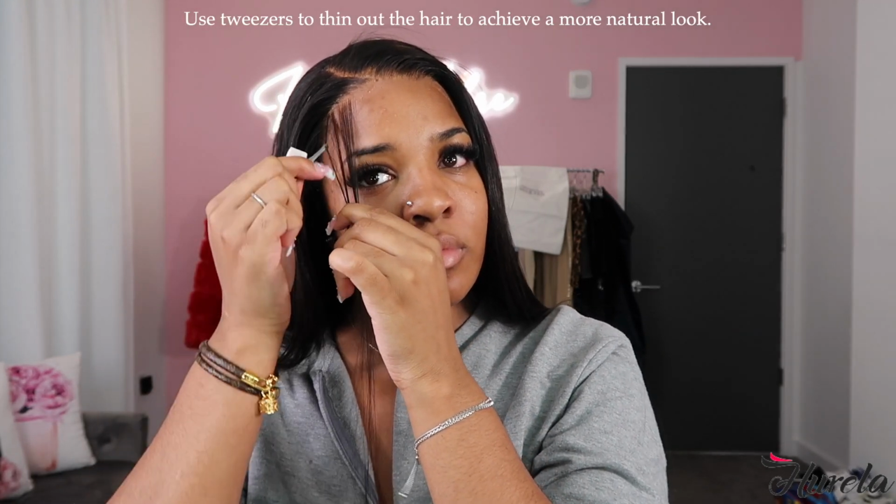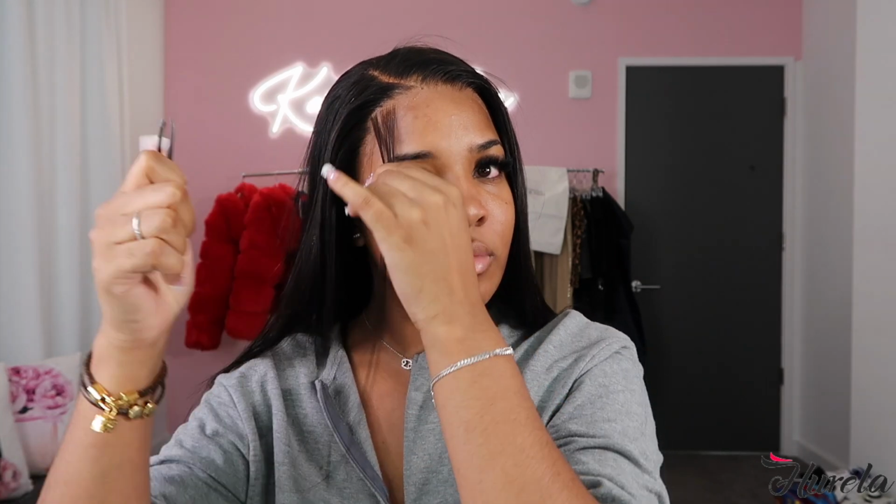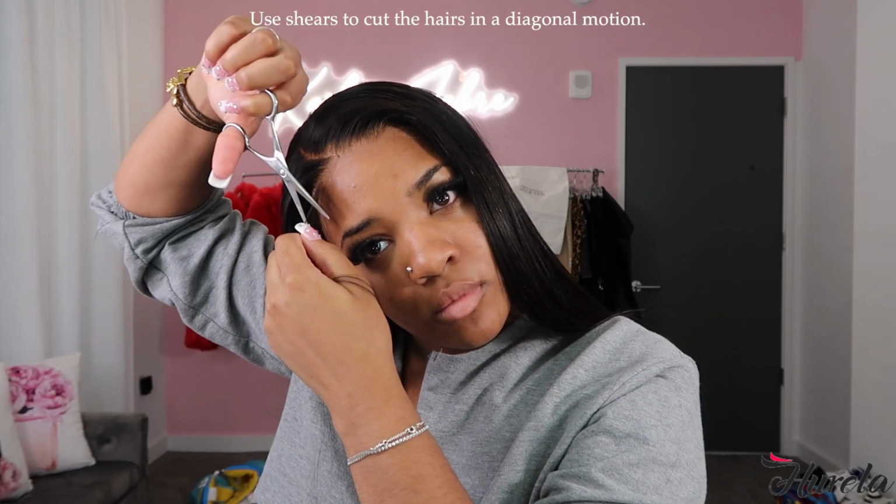So I like to mimic that and take some tweezers and go in and pluck some of those hairs out. And then I'm going to follow up with some scissors and cut it in a diagonal motion. And then I'm going to curl them up and then swoop it. And I know it sounds like a lot, but you guys will see in the video that it is very, very simple. So you guys can just watch and learn.